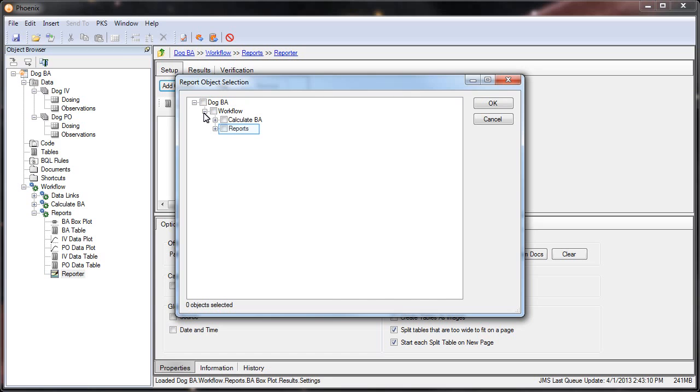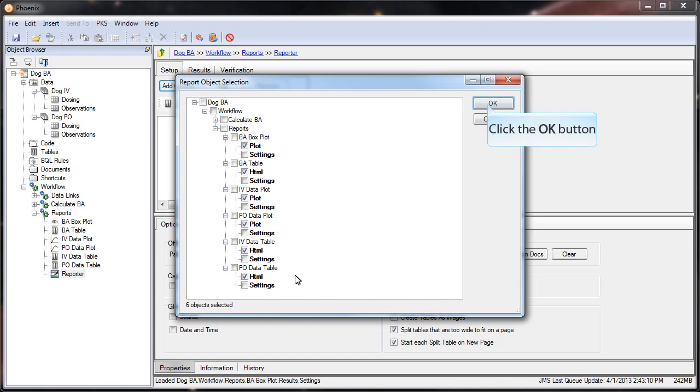All the workflow items we are going to use are in the Reports section of the workflow. Now that the objects we want to use are selected, press OK to insert them into the report.